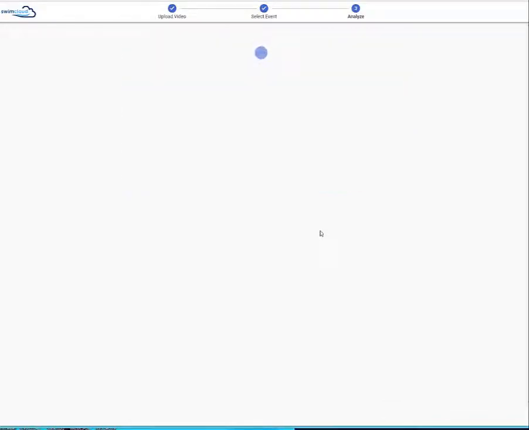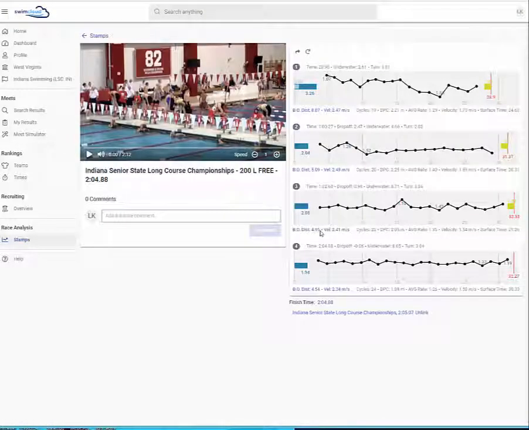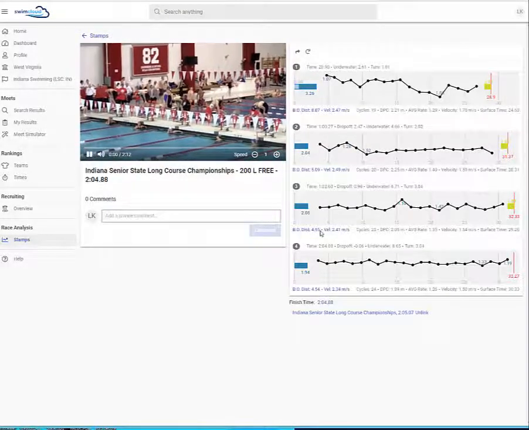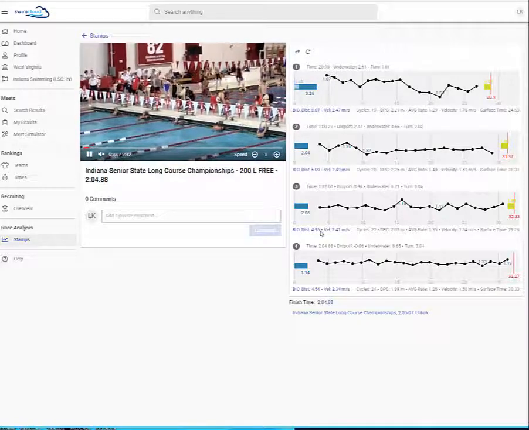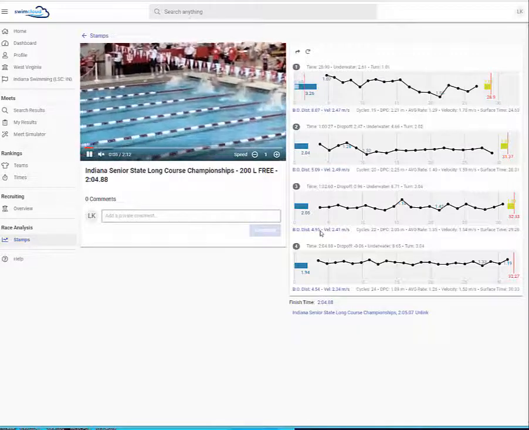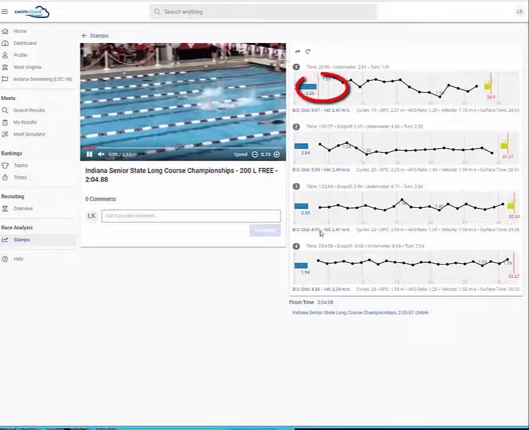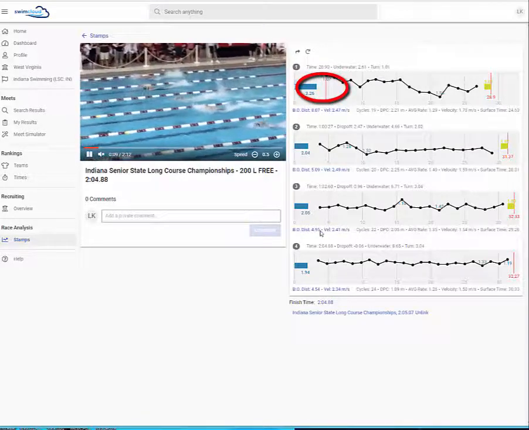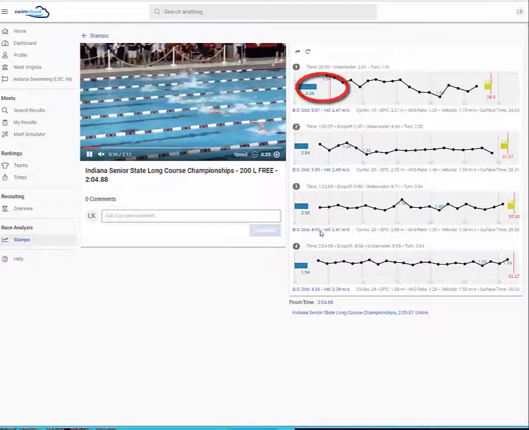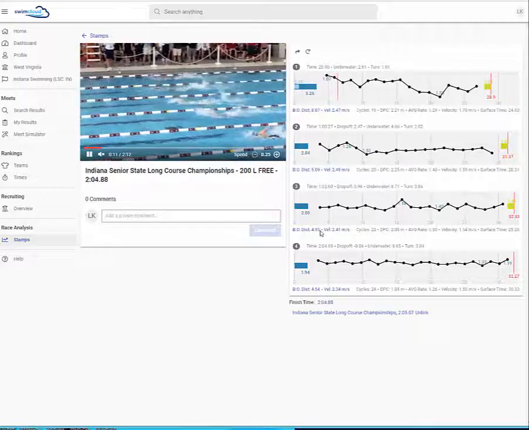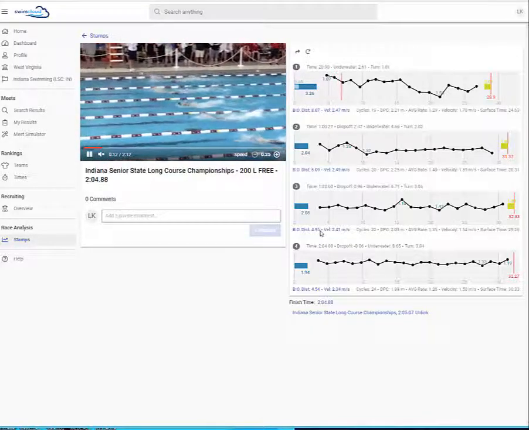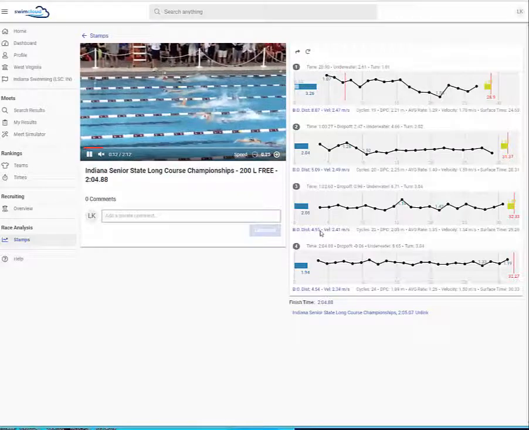Okay, so now we can come down here and hit next. And at this point, the swim has kind of been saved. If we want to go through the data review process, we can hit play here, and you can watch the video as it corresponds to the data. With the cursor going across, we can slow this down as well if we want to. And this is the same kind of data video synchronization that you have seen before in the SwimHero RA app. It's now available with SwimCloud RA on the web-based viewer.